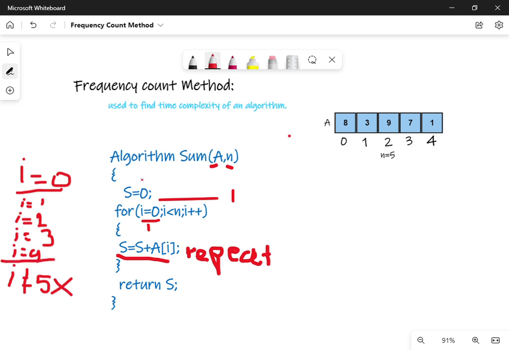So by this, this statement repeats only one time, this one repeats n plus 1 times, and this one repeats n times, and the overall for loop takes n plus 1.